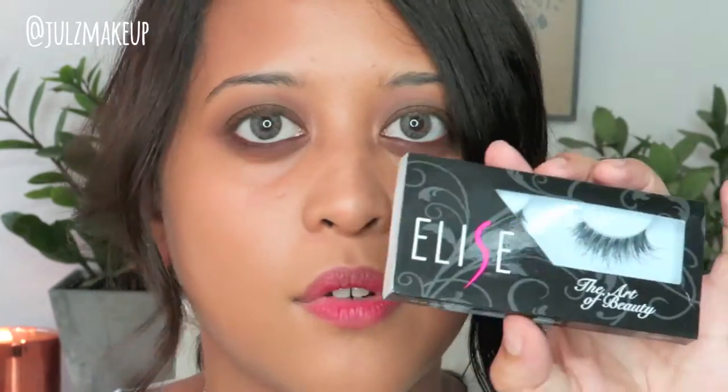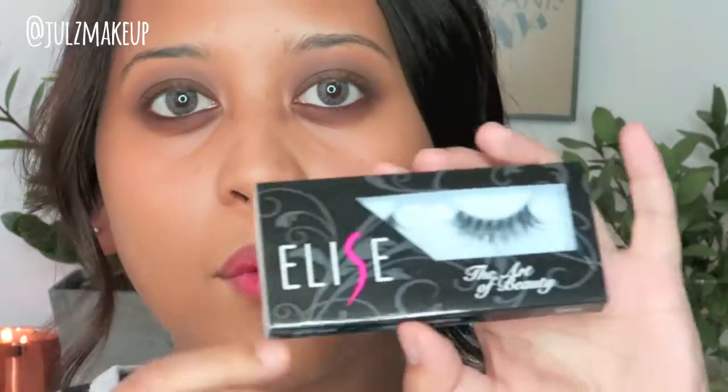I'm gonna go with my favorite lashes. Of course, it's the Elise one. And I think I like to use the 4781. So these are more like shorter. I just love the effect of this, and I bought it from Instagram. Most of the stuff I did buy from Instagram.